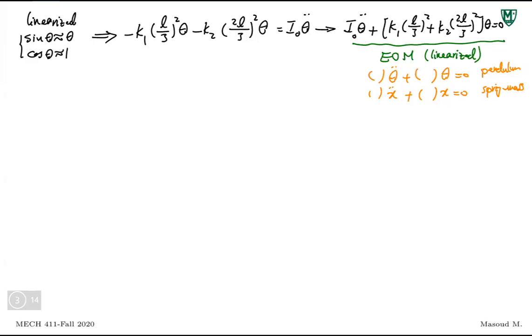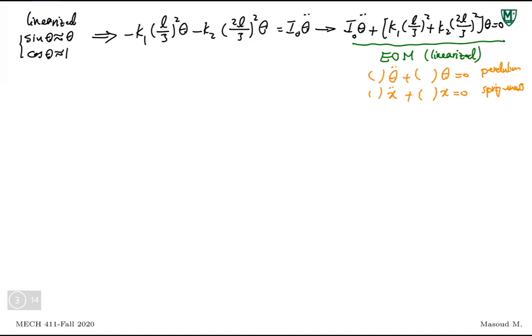So whenever we study a system, we derive the equation of motion, and as long as there is only some mass rotating or moving with some spring, you always end up with an equation in this form. So now you see why we spent time solving the equation of motion for a simple pendulum and a spring mass, because everything else falls into this category. Sometimes you have to make assumptions like linearizing the equation, but you end up with the same form of differential equation.